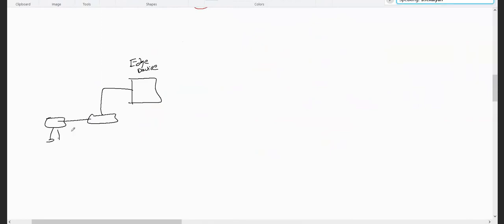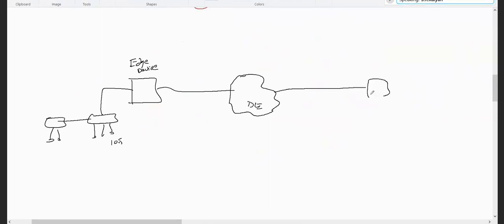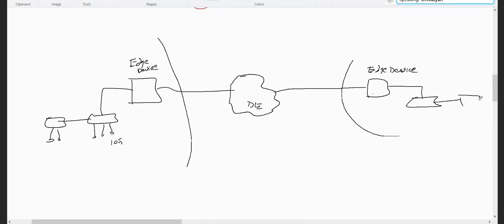So just a traditional LAN network, and you have 10.5 here. Now you are connecting to the DCI, and from there you are connecting it to another branch of yours, which is another edge router or edge device, we call it. And from there again, you have your local LAN.